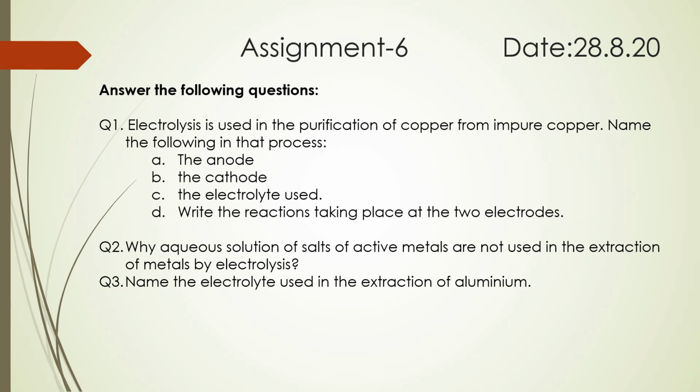Question number 2, why aqueous solutions of salts of active metals are not used in the extraction of metals by electrolysis, which I have told you in this video. Number 3, name the electrolyte used in the extraction of aluminium. So these are the 3 questions which will be your assignment for today's class.